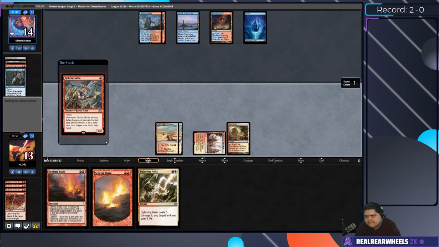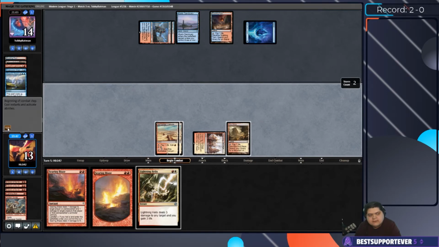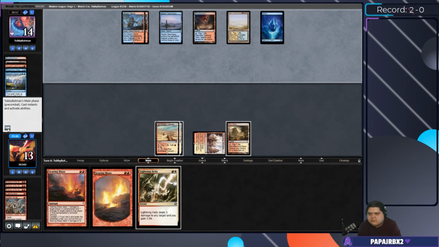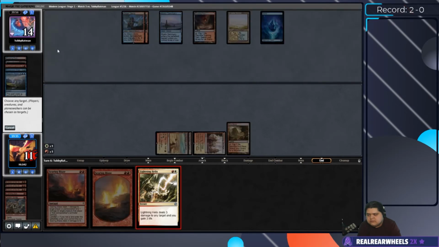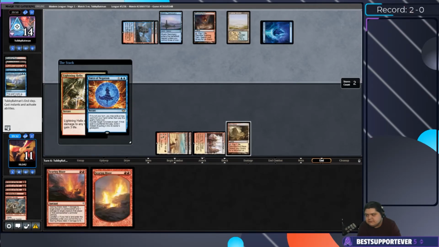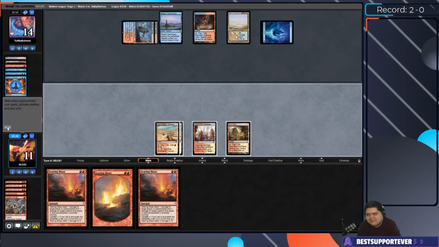Goblin Guide. I'm assuming this is getting countered. Neat. There we go. And we pass the turn. So what can happen here? They have a fetch land and 1 unknown in hand. Let's see if it's counter magic. It's a Force of Negation. Okay. They now have no cards in hand. And we have Searing Blaze.